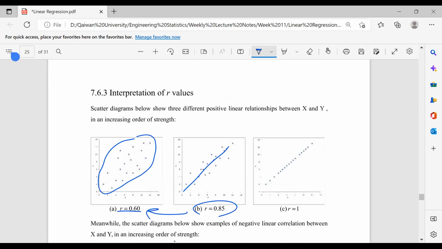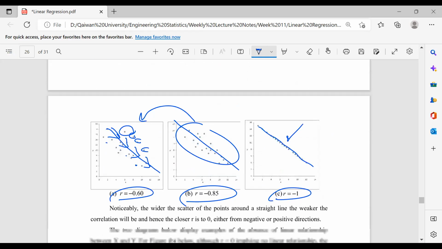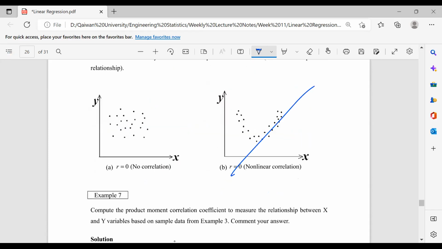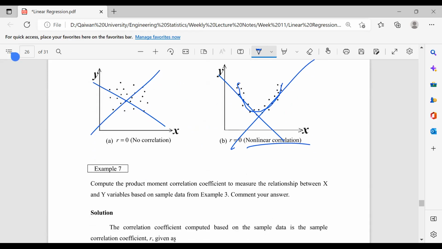If the line is in this direction, it's positive. But if it's in this direction, it's negative. But as you see here, we can get both. That's why we say its correlation is 0. And we can even say it could be obtained by this curve, and that curve is not linear. So it's non-linear correlation. We have no linear correlation for these data. And for these also, we can draw both negative and positive. That means we have no correlation here either.